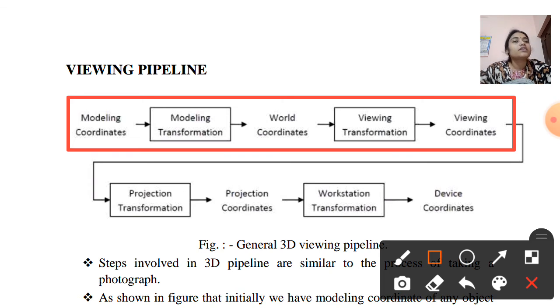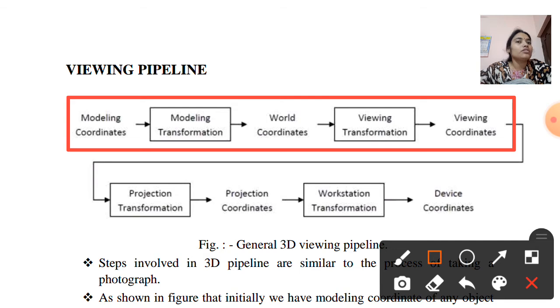After this three-dimensional part comes the conversion. When we convert it into device coordinates, the object is in 2D viewing. The viewing coordinates are converted to projection coordinates using the projection transformation.